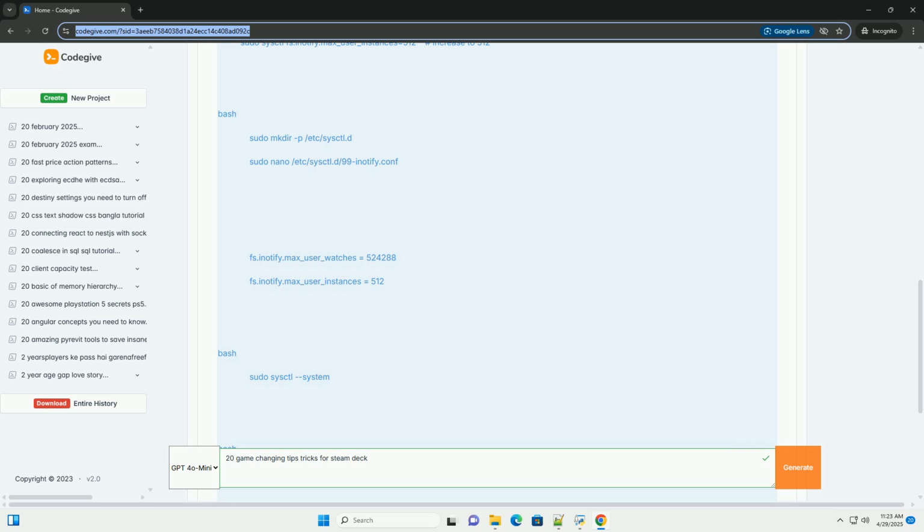14. Quick access menu shortcuts, add custom actions, requires Decky Loader. Why? The quick access menu, QAM, is a convenient way to access frequently used settings and features. Decky Loader allows you to add custom shortcuts and plugins to the QAM, extending its functionality.